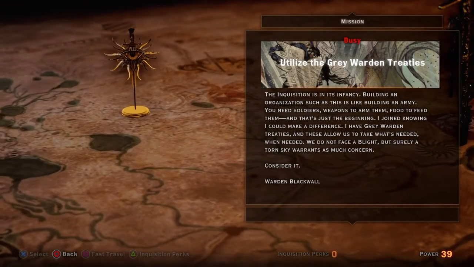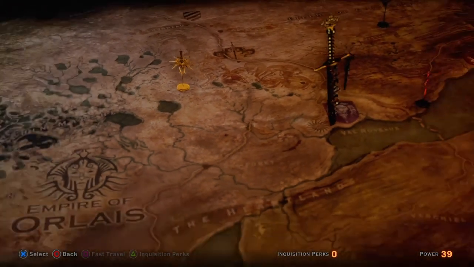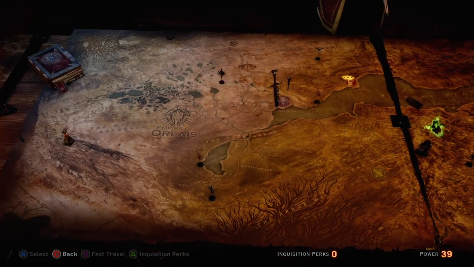Utilize the Grey Warden treaties. Yeah, it's still busy, so this must mean that the person needed for it is out. But let me check that out.